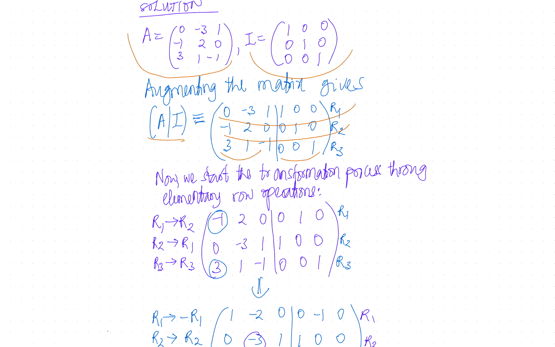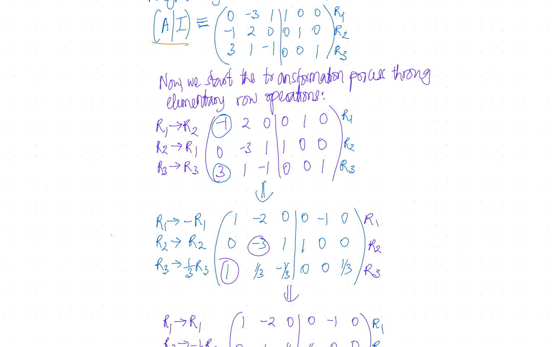Once you do the augmentation like that, we are going to be using it a lot, even when we get to solve simultaneous equations, better known as a system of linear equations. Now that the augmentation has been done, we start the transformation process through elementary row operations. You remember your elementary row operations. One is that you can swap rows. Another is that you can scale rows, multiplying through by any number of your choosing, depending on what you want to achieve. And the third is that you can multiply a row by a particular number and add it to the multiple of another row, or subtract as you wish.